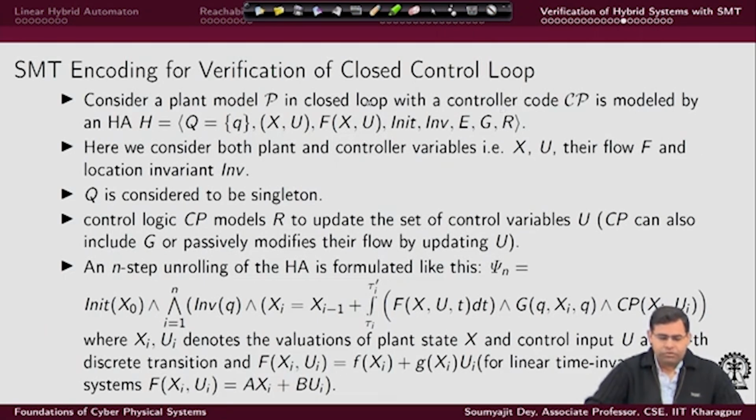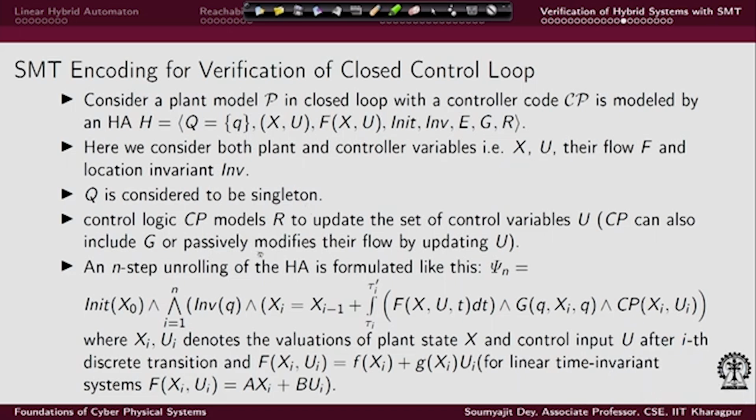So, suppose now I am talking about a plant along with a controller. Okay. So, your controller is a code, let it be represented by a function Cp. Okay. So, here you have your original automaton. Now, what will happen is, in your automaton there will be certain continuous dynamics variables, and there will be certain variables, let us say in this set U, which are going to be updated or written to by the controller program Cp, right. So, you have plant variables x and u and the flow f, and the control variable updates will be specifically for u, right. Still we are considering Q to be that singleton set.